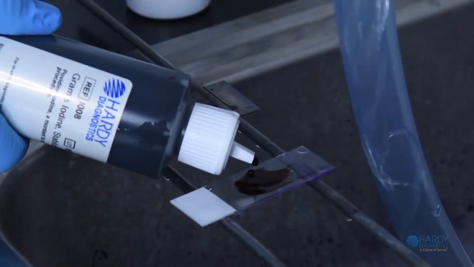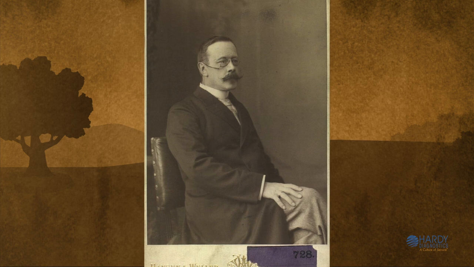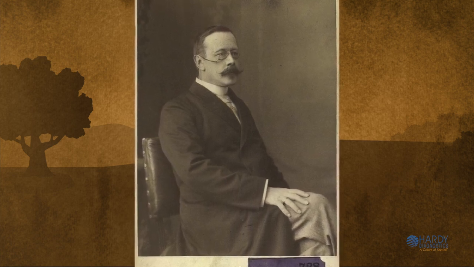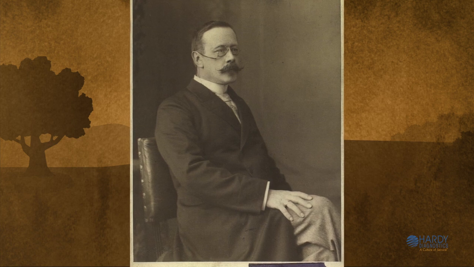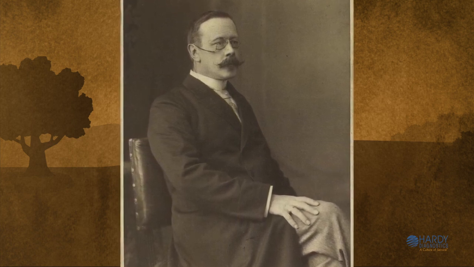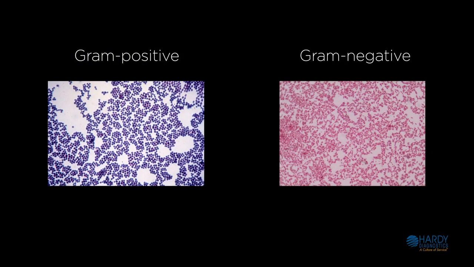The Gram stain is named after its inventor, Hans Christian Gram. As a Danish botanist and teacher of pharmacology, he devised this important method of differentiating bacteria in 1884 that is still in common usage today. The Gram stain is used to distinguish between gram-positive and gram-negative cells. It is the most commonly used method to observe bacteria.